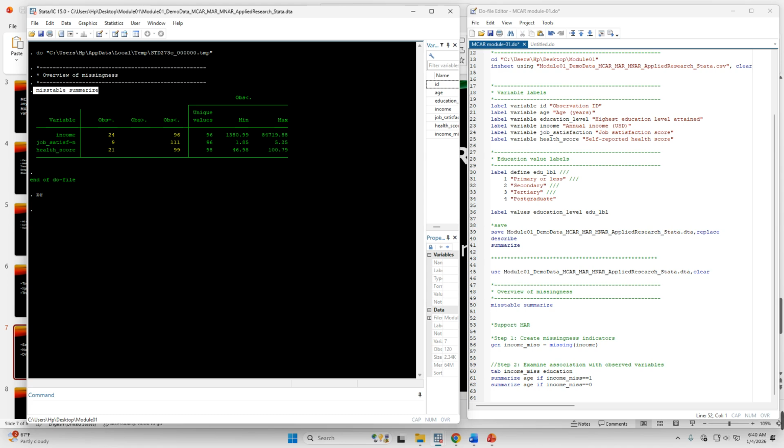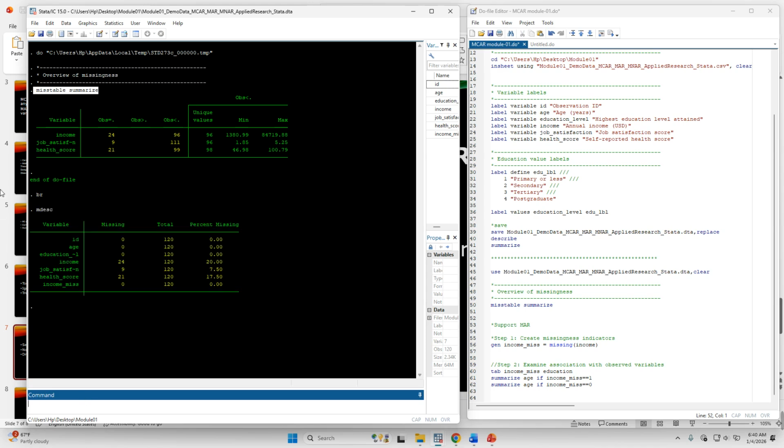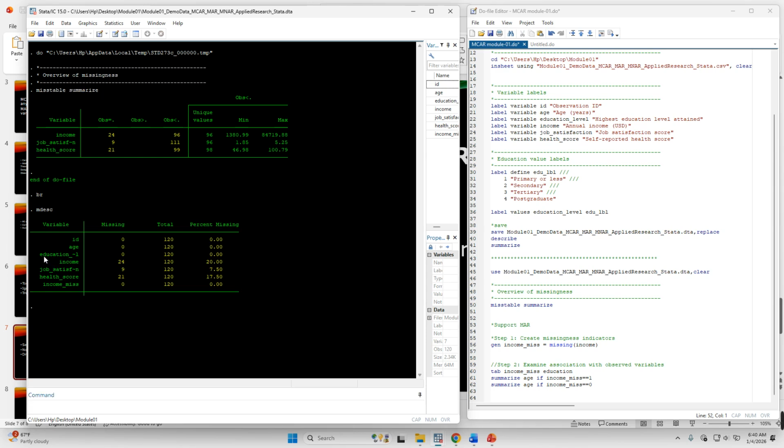They have complete data. If I do this mdesk, you can see the education level and the age have zero missing values. So they are observed variables in this data, and I'm going to use them to theoretically justify whether this data is missing at random or not.